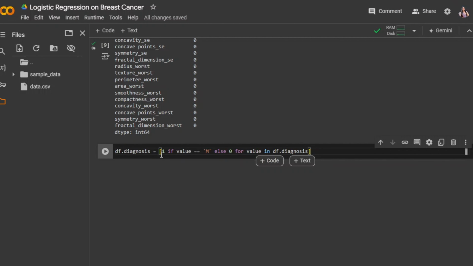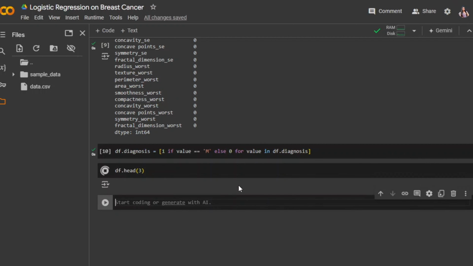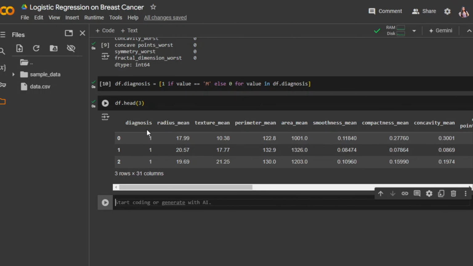Okay, now let's execute it. Now let's check the df.head, and I'm just going to see three rows. Yeah, it has already been converted into numerical values, right?